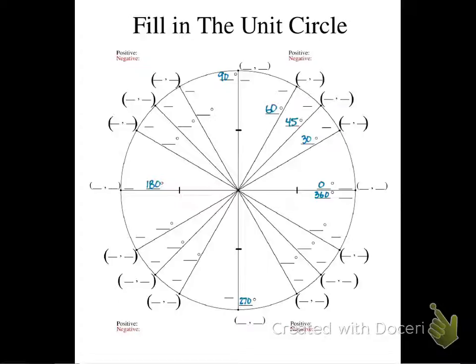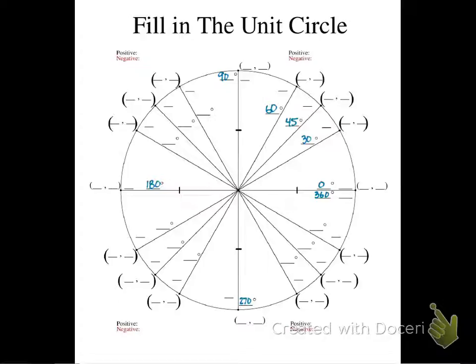Okay? With your neighbor, I want you to fill in just the degrees all the way around. If you know this is the pattern, you've got 0. Quarter way is 90. You know that half of a quarter is 45. I want you to fill in the remainder of the spaces that are there. You could work with your neighbors or your groups now. You could talk and figure this out. I'm going to give you about a minute to write them down.